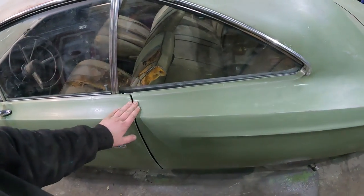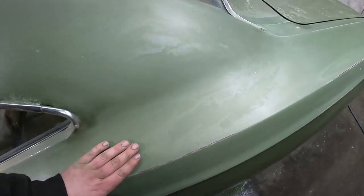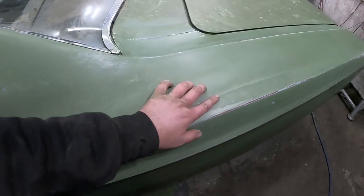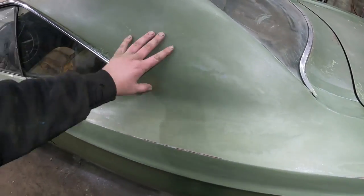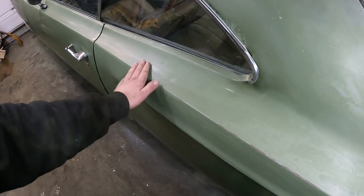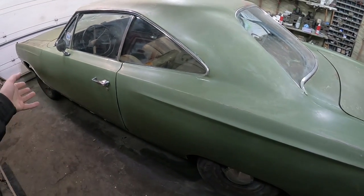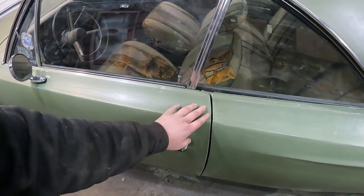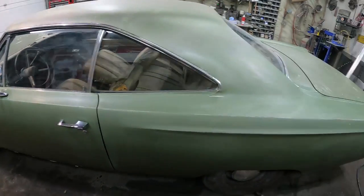But I was losing interest and stuff like that, and ultimately I can do it anytime. And I kind of like how the primer still shows up, but the paint went a little goofy when I was sanding it, so that kind of looks neat. So I think I'm going to leave that, but I want to get a little bit more red in the sail panel and along the edges. It's just tedious, and you really want to go slow while you're wet sanding because you don't want to burn through everything. And the door, same thing around the lock and the handle and all that. Those areas you want to get beat up because that's the side that would be beat up.